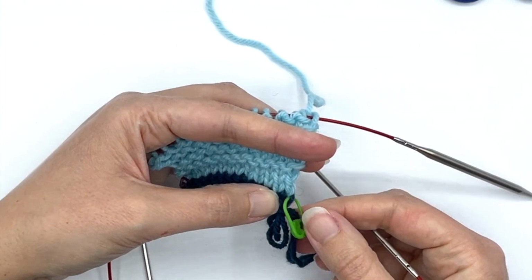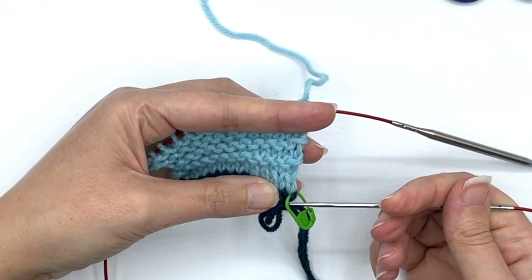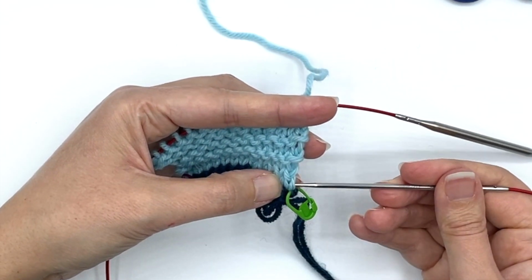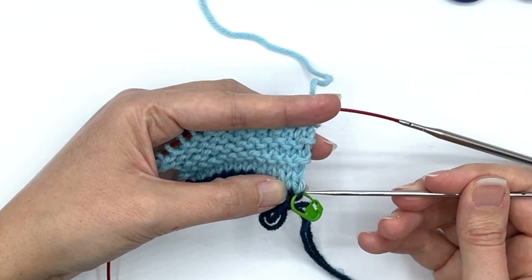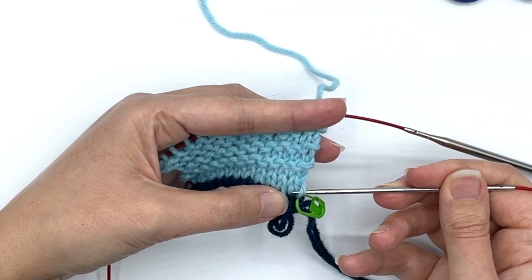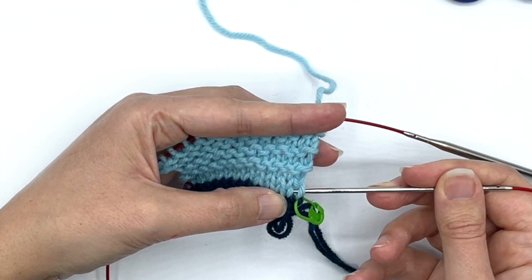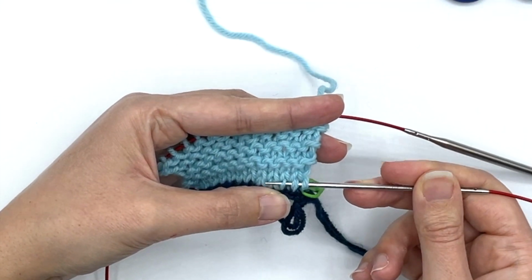Now here you can see where I started. Remember, I put a green marker there. That shows you exactly where you're going to begin. So I'm beginning with this right stitch right here, the right leg of the first stitch. And I'm going to pick up the right leg, going over the left leg for each of these stitches.